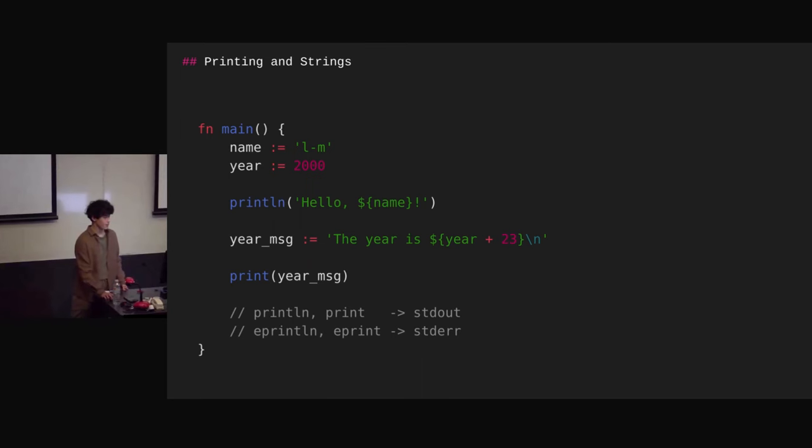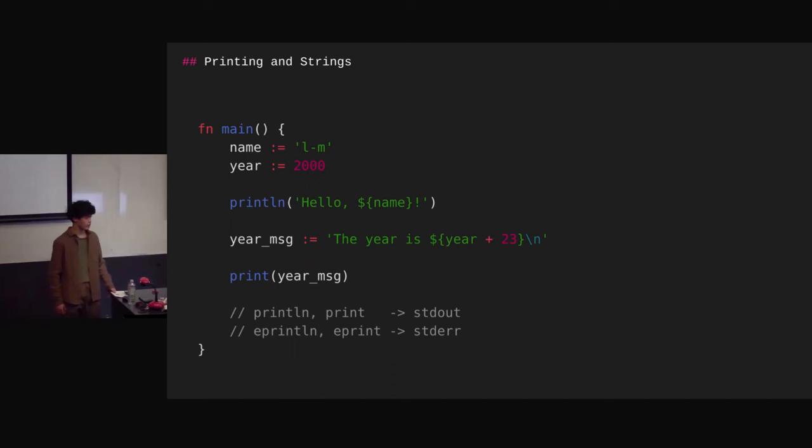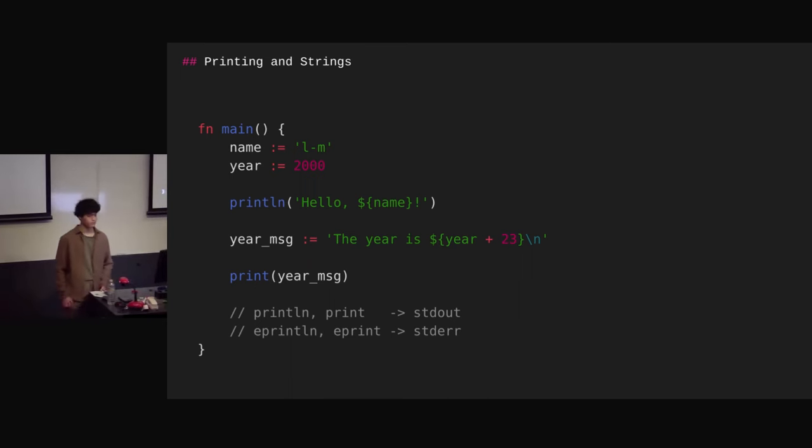You've probably seen the println function. Among this function, the print function, and its variants that print to standard error, they all take a single argument to print. They can take any type and print it to the console. An amazing feature of V is that it has string interpolation on a language level, similar to other high-level languages like Python, and something you can't mess up, unlike C format strings. You can use the dollar sign and curly braces to insert values into strings and print them.